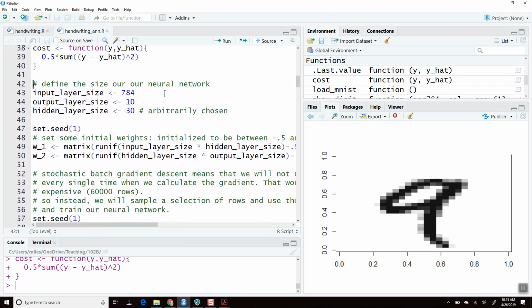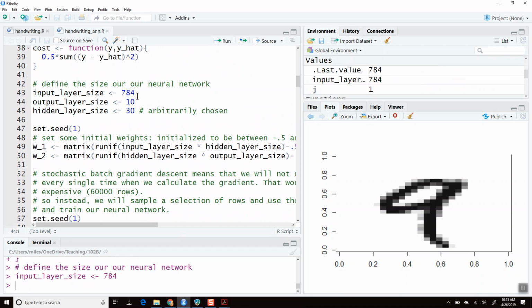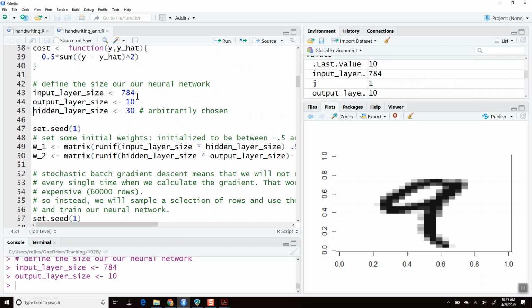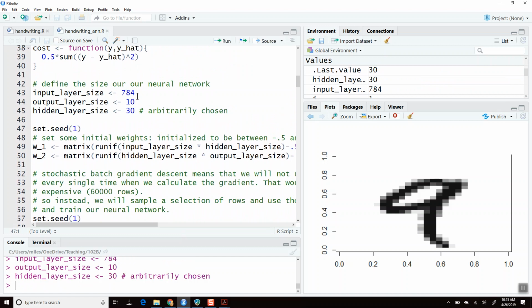I don't know if you remember the code I showed on Monday where I created a neural network, but I kept these as variables. The input layer has 784 nodes, the output layer has 10 nodes, and the hidden layer has 30 nodes. That hidden layer is arbitrarily chosen to be 30. You can choose 100, or more or less. I arbitrarily chose 30.